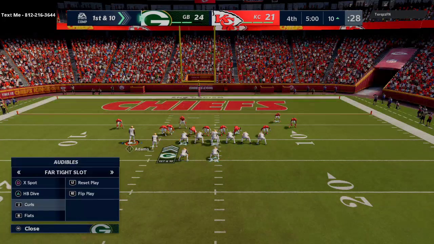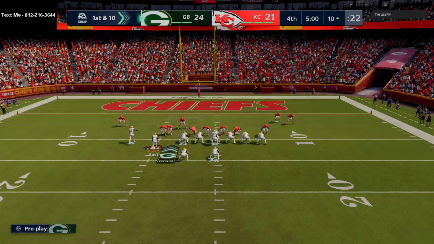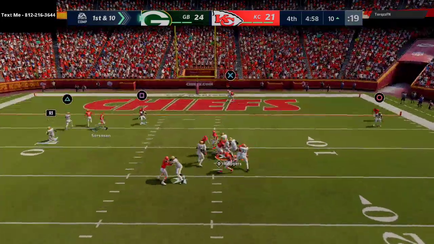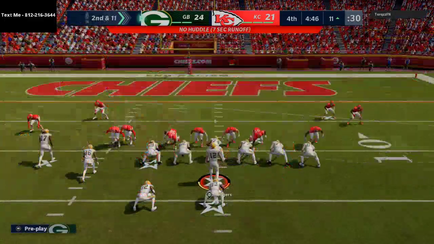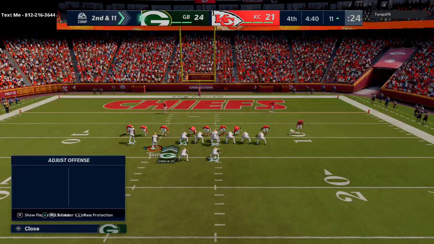So what we're going to do is go to that curls play again. Motion out Austin. Yeah, that's okay. No, it wasn't there. I might have had the tight end at the snap there. But it's okay to take a sack. You got to realize that's fine.